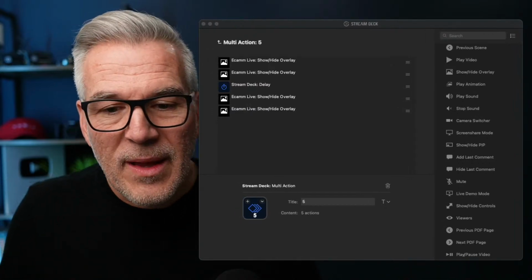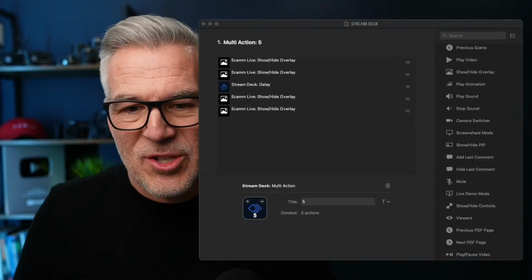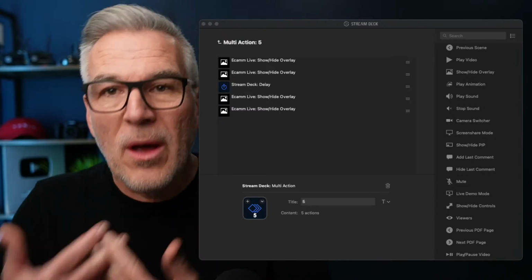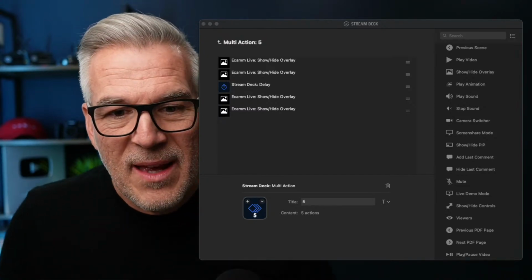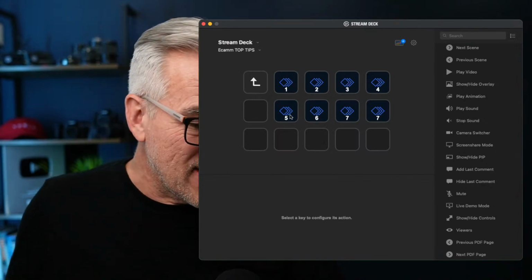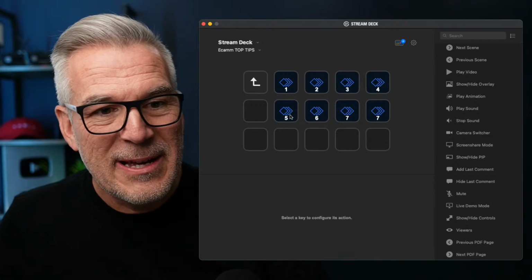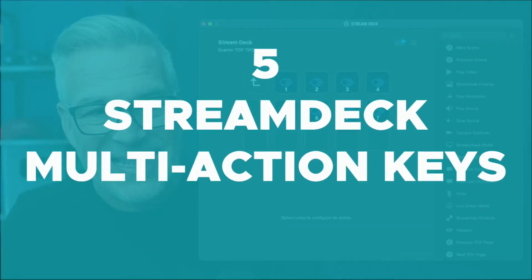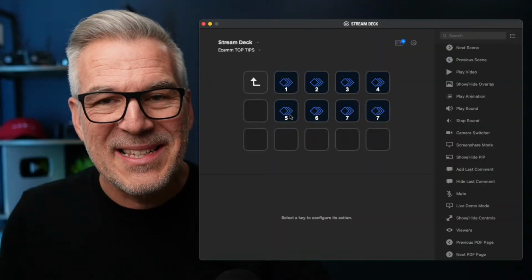Okay. So what I can do, a multi-action key, is not just open a button and close it. You've been watching me. So I pressed, and I'll demo it to you. I'll press number 5. Number 5 did this, okay? And this is the cool stuff.